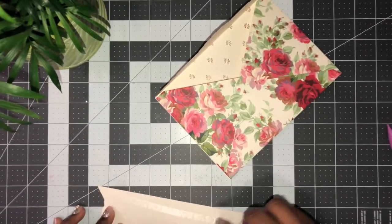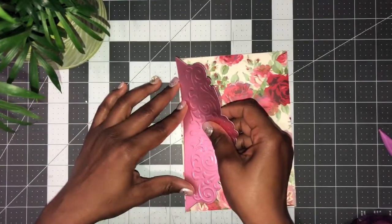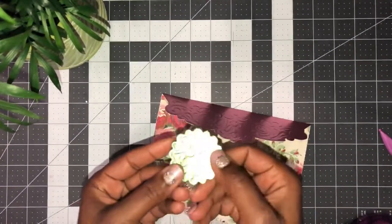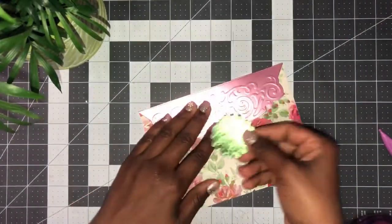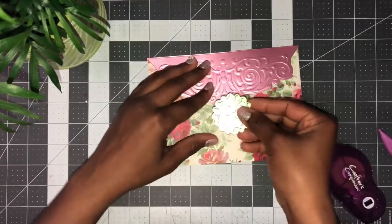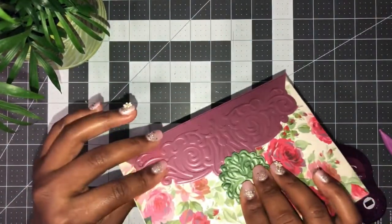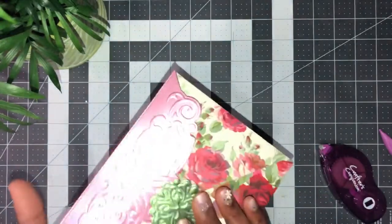That was the only reason I didn't emboss the envelope at first — because I knew I was going to be covering it up. You just cut this to size and place it on, and you have a beautiful decorative accent to your envelope. It comes with envelope seals. I've taken a circular one and placed some adhesive at one end. If you're ready to seal the envelope to send it out, you place it at both ends. I'm just placing one for now because I want to put something in this envelope — you can address it as needed.